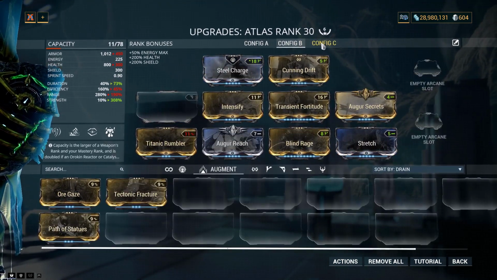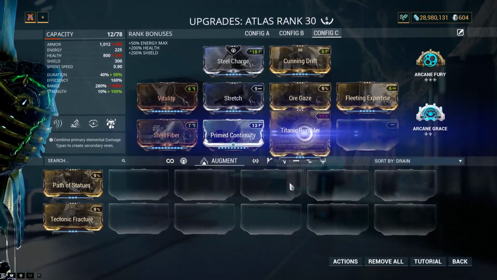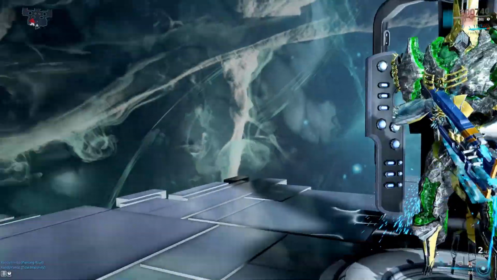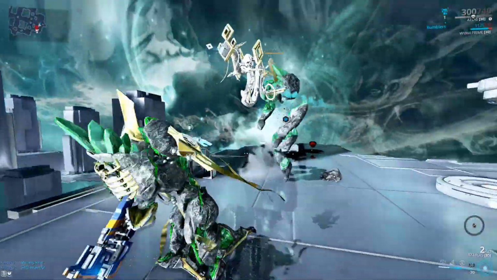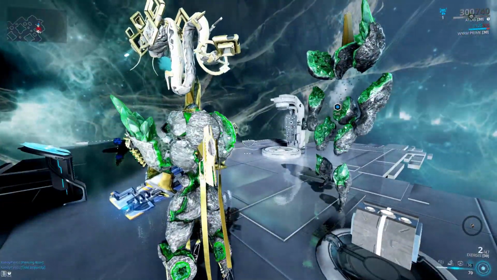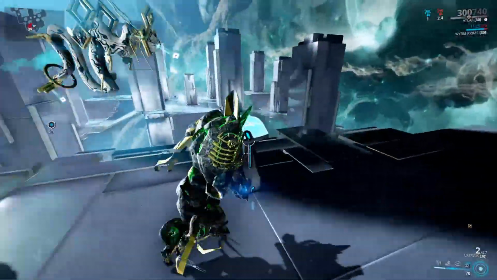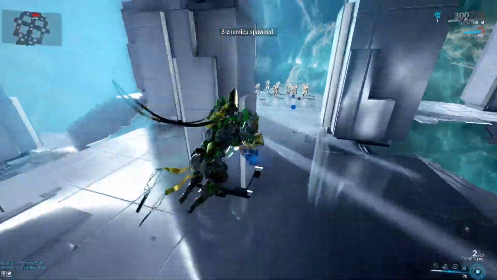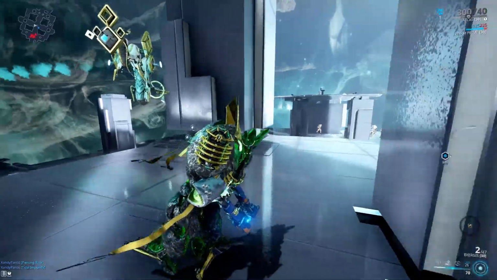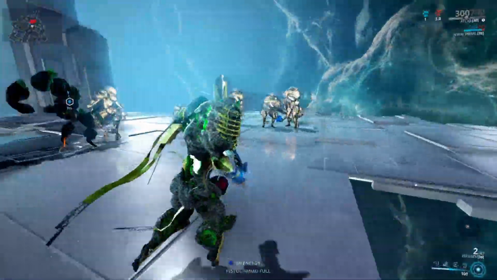I think I prepared a build for this, actually. We can just use this as an example. So we'll put Titanic Rumbler in here, and we have some range, so we're going to summon it. There it is. And now you can hold down the button, or hit it again, to taunt, quote, but it's actually just the knockdown. And again, this range is pretty big, so we're going to take it into combat, bring it over here, and you're going to see that if I trigger this effect, it's going to knock down enemies in a big area, very big area.